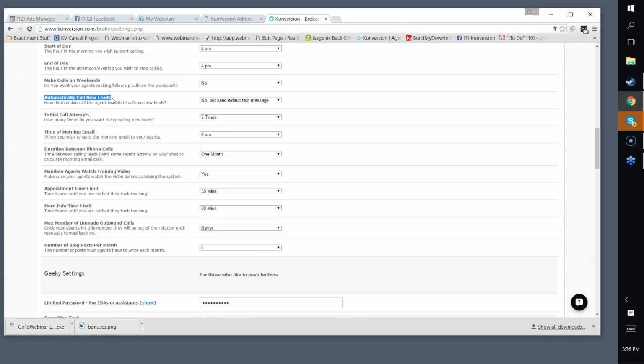Instead of having the phone ring for myself and the people on my team, it says no, don't call, but send a default text message right away. That has been awesome because a lot of times we can't pick up the phone, or there's a little awkwardness when you're connected to that person. I have found this to be a wonderful substitute for the voice connect, and you get such a high volume of people replying to that script that it's really working well.